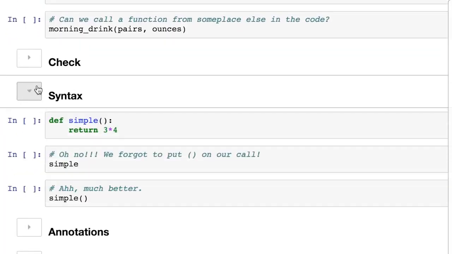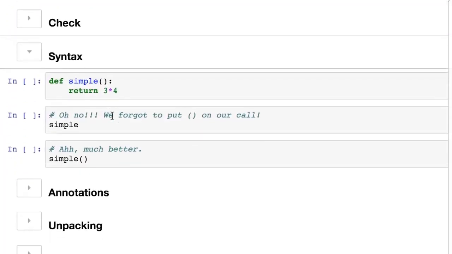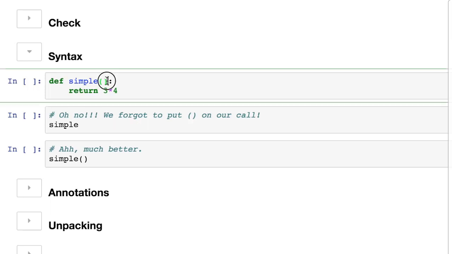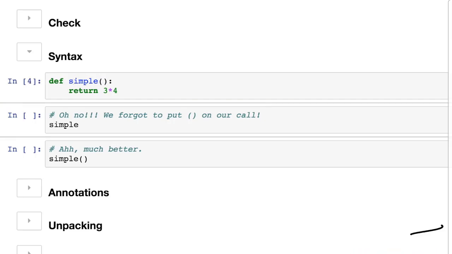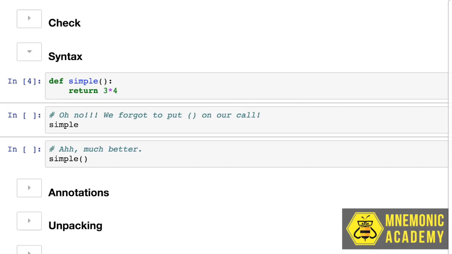But what's the syntax to actually make a call? Ring, ring, ring. Hello. Would you accept a collect call from simple function? No parameters being passed in. Yes, I will. You probably don't even know what I'm saying there. Collect calls. Watch old movies, people. It's how old people used to make calls. I guess, or old poor people made calls.